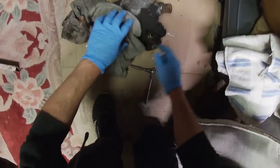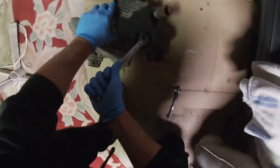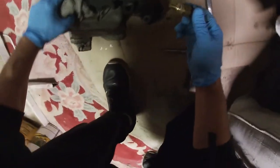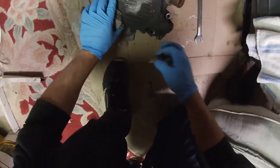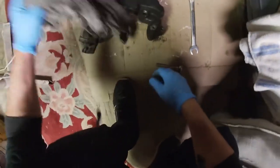Next I'm gonna take this coolant temperature sensor out. A 19 — that's a direct fit, and it comes off with ease. I feel like I put thread locker on there and then probably took it off because I thought it wasn't reading. You could tell there was some residue on there. Anyway, it wasn't leaking. I don't know if it was reading or not — that's a whole other story. There it is.